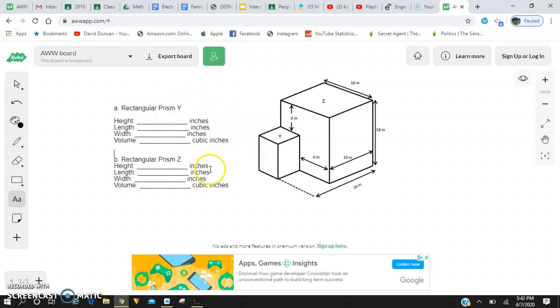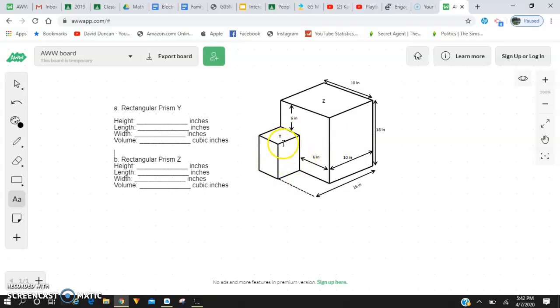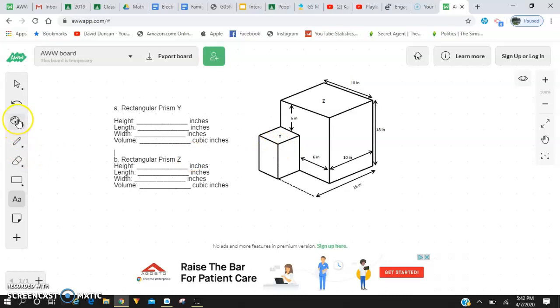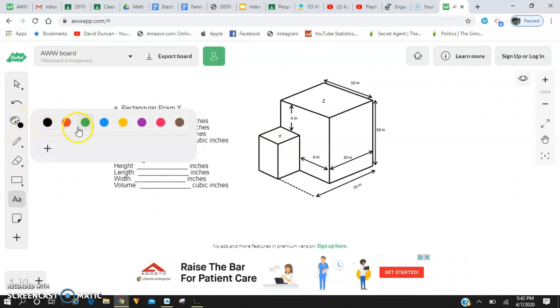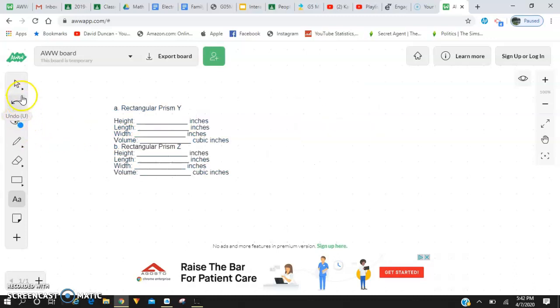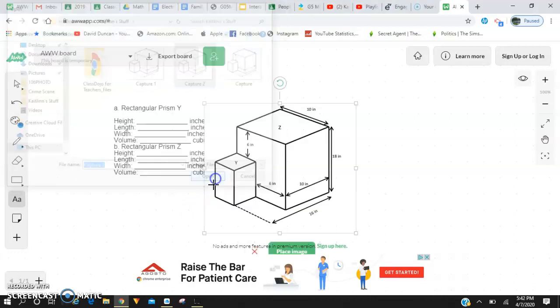And then what's really cool about this website is, as I'm going to be recording this lesson with Screencastify or Screencast-O-Matic, this is a very intricate geometry concept for my 5th graders, so I'm going to use different colors as I'm highlighting the different portions of these rectangular prisms. So when working, oh goodness, I want that image back. See, I told you guys I'm not extremely tech savvy. Let's see.